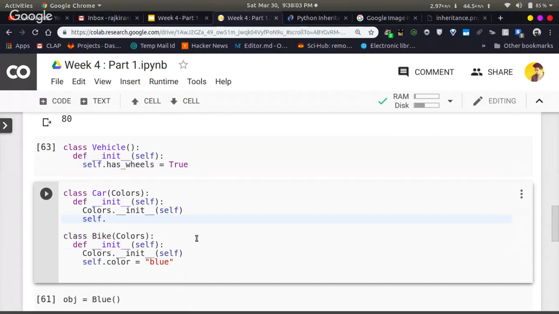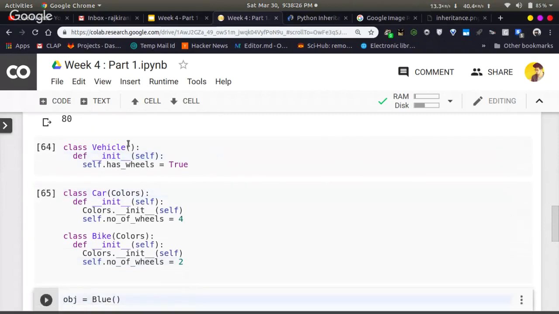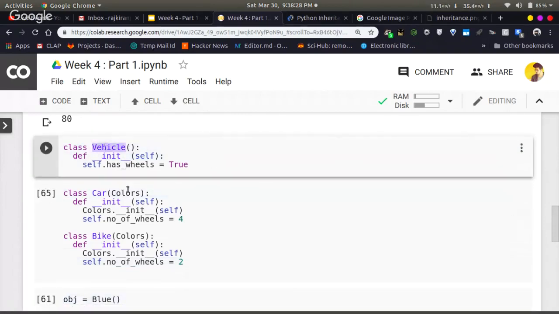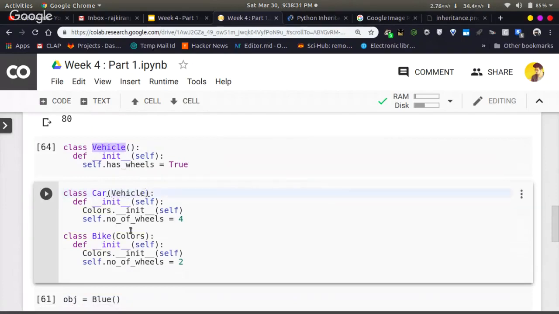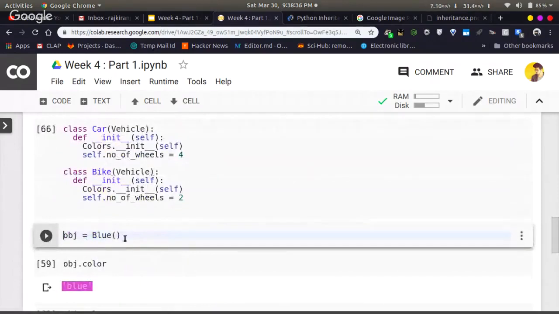This car has number of wheels equal to 4. For bike, number of wheels equal to 2. Oh, sorry, I actually need to use vehicles here and here. Okay, that's done.